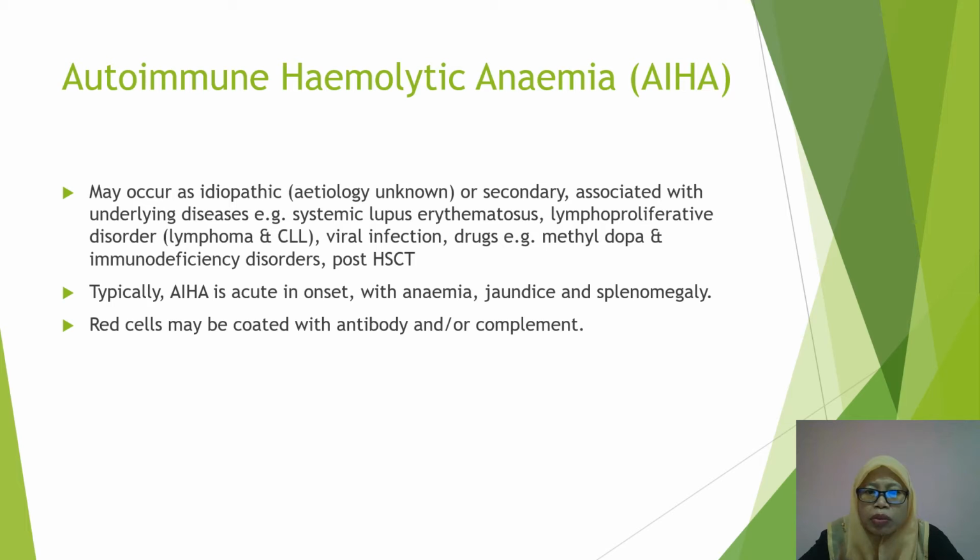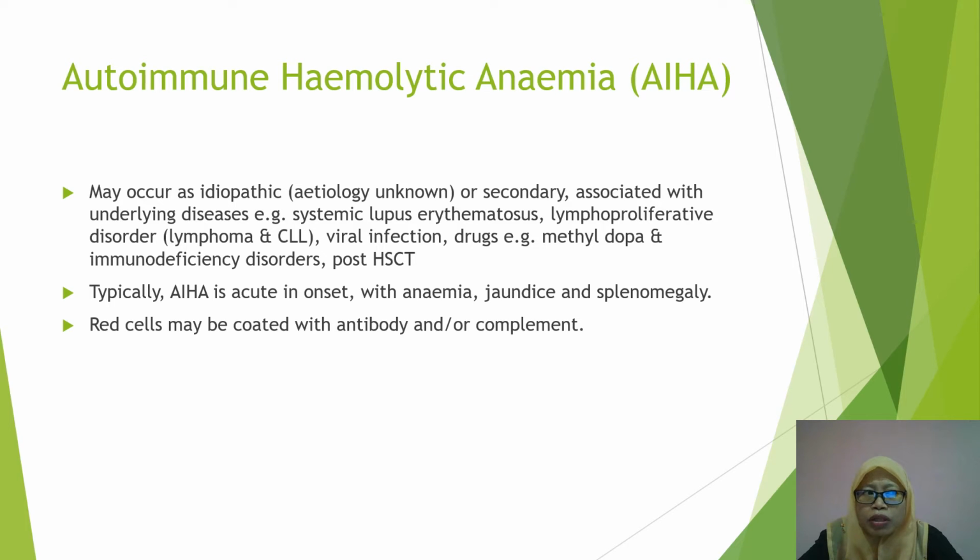Okay, autoimmune hemolytic anemia may occur as idiopathic, in which the cause is unknown. It can either be secondary, which is associated with underlying disease, such as in systemic lupus erythematosus, which is an autoimmune disorder. It can also be associated with lymphoproliferative disorders, such as lymphoma and also chronic lymphocytic leukemia, viral infections such as Epstein-Barr virus infection, the use of drugs such as methyldopa, and also in the post-hematopoietic stem cell transplant.